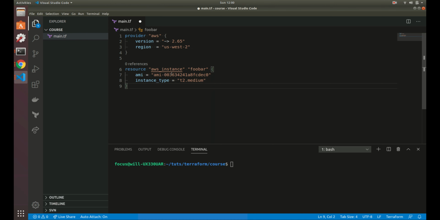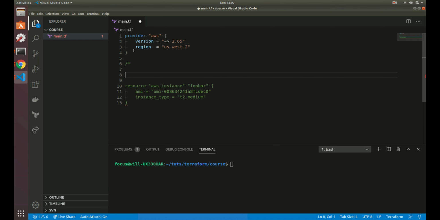Another thing with Terraform is maybe we wanted to add a comment. You can do a comment in a few different ways. You can do a comment like that if you needed to. Or let's just say we had some notes. You can do a block comment like this, like in some other languages. Everything inside the slash and asterisk is a comment until you get to the closing asterisk and slash. So everything's a comment there. You can also do comments with a pound sign here, so you can see all of this is commented out. So that's the basics of how you do comments in Terraform.